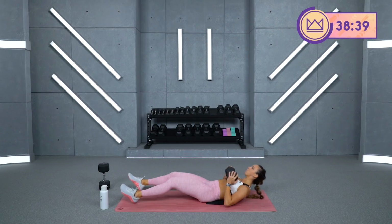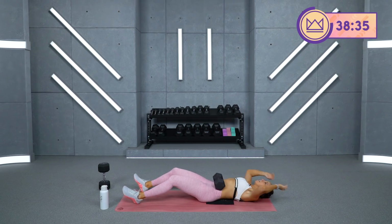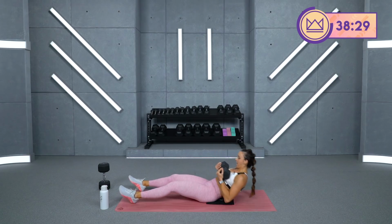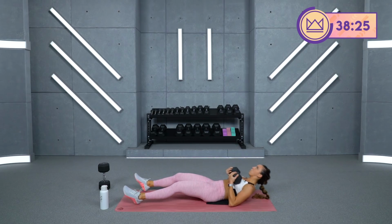And have patience with the roll-up too, especially if you're adding resistance. So without weight, you can get up pretty quick, right? With it, push in the struggle. Okay, exhale, squeeze.